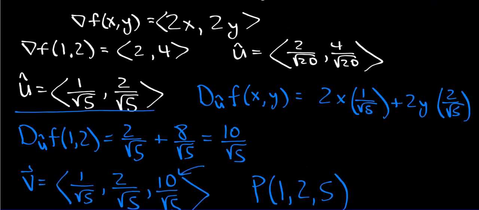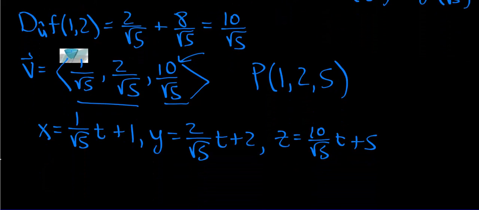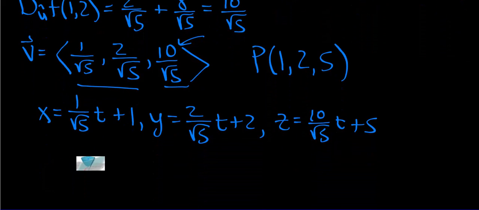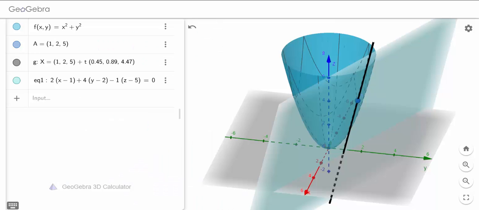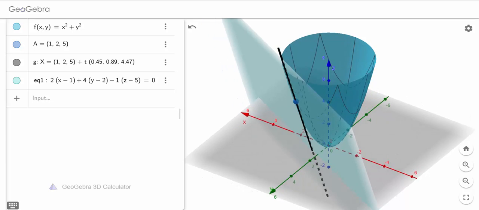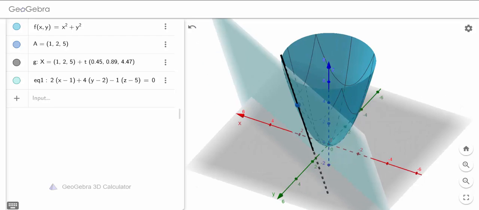Now I went ahead and I graphed this for you. Let's bring this down. Maybe extend the page a little bit. And here's what the graph looks like. What I've done there is I've put the tangent plane in along with the line. And we can go back and actually look at the graph. Here it is, where I graphed it out. And you can see the tangent plane there, the line that is on that plane that's tangent at the point A.